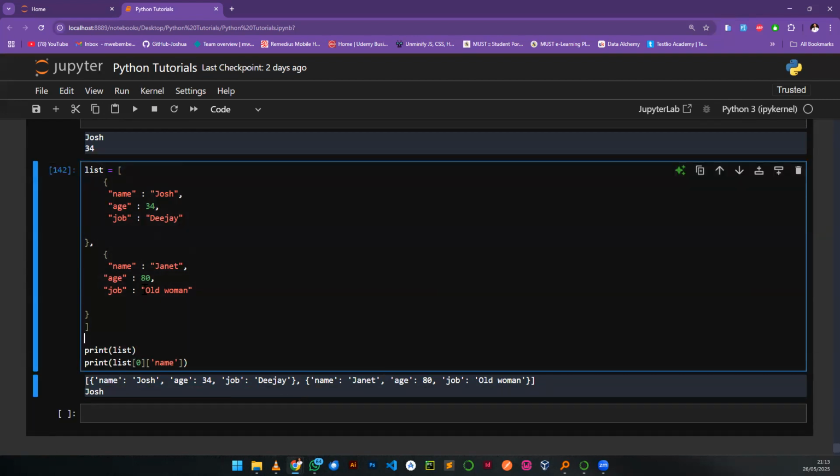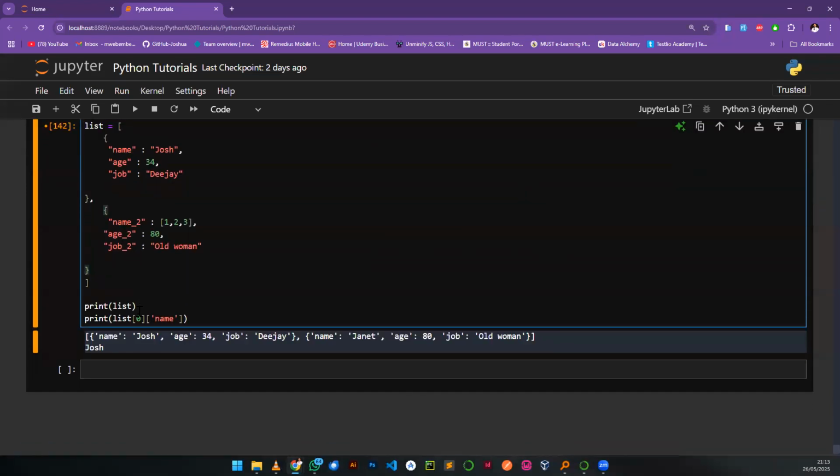So let's say we had, for example, instead of maybe name here, a list having values 1, 2, 3. Maybe let me call this name 2, page 2, and job 2. Okay.